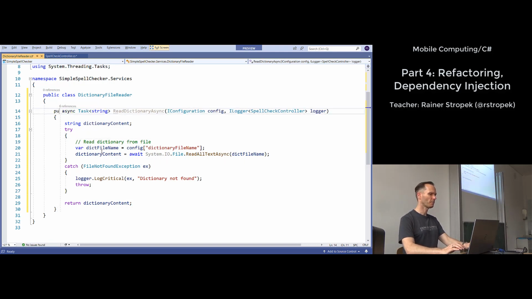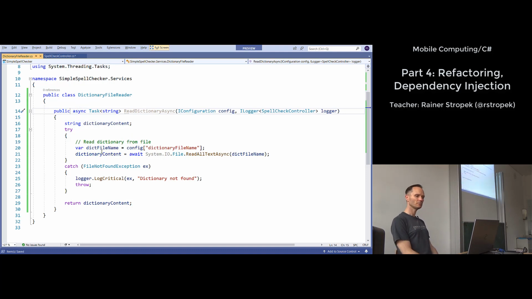Ah yeah, we have to make it public. Looks good, right? We can access the configuration. We can access the logger. It's not quite what we want to have. We just solved one problem, but we opened another problem, but one step after the other. I will wait a few moments until you have changed your code accordingly.